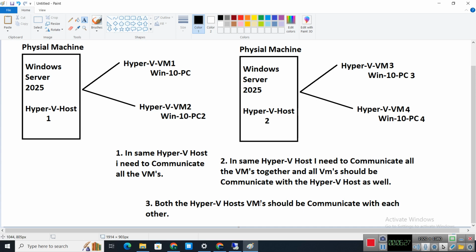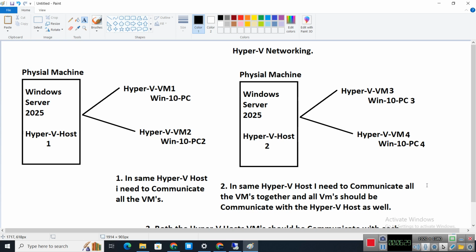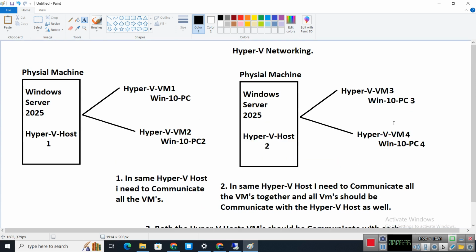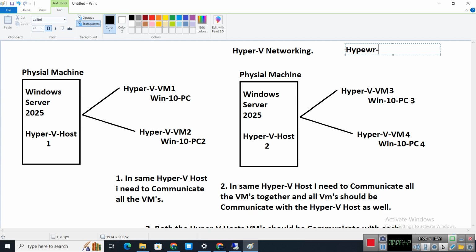Now to fulfill these three conditions, we need Hyper-V networking. Hyper-V networking provides you Hyper-V switches.